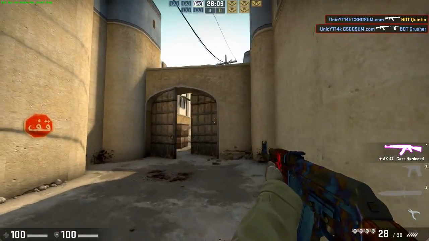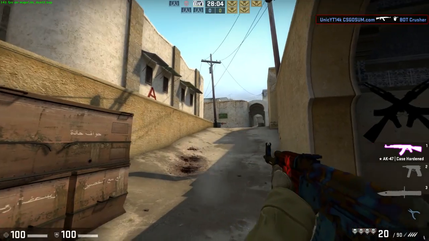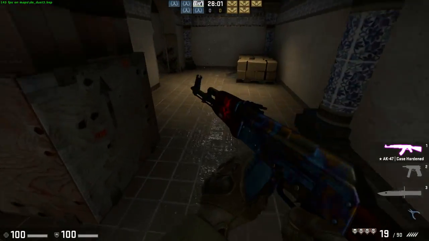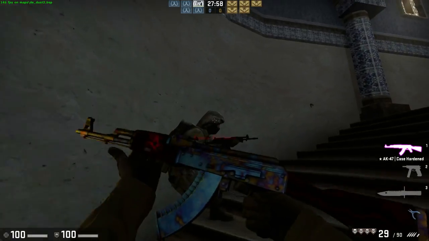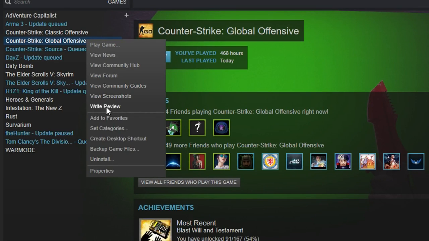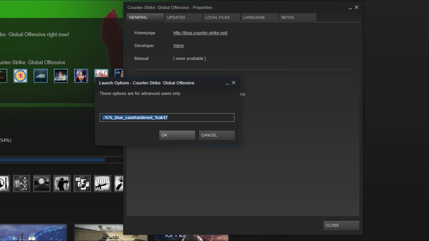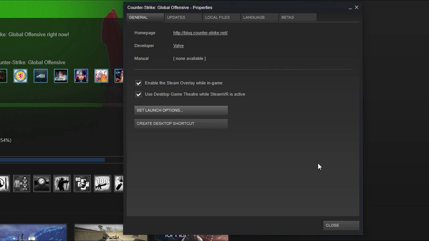So if you're all ears and you want to get this blue gem, it's going to cost a little bit of money, since the trade-up is quite expensive. I know my trade-up series are cheap trade-ups, but this one is going to be a little bit expensive. The first step before we can start the trade-up is to go on Steam, right click on CSGO, go down to properties, go to set launch options, and type space, dash, percent, 2% underscore blue underscore percent case hardened underscore plus AK-47. Hit okay, and when you launch it, your game is now in the glitched mode.